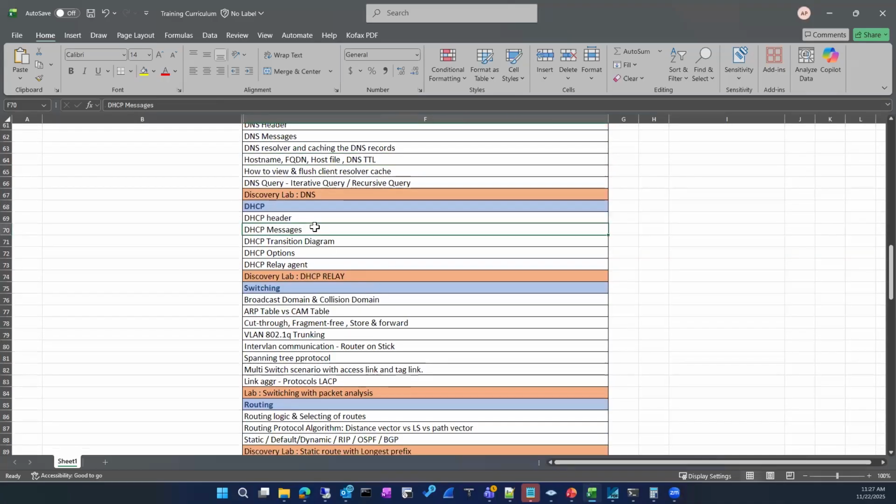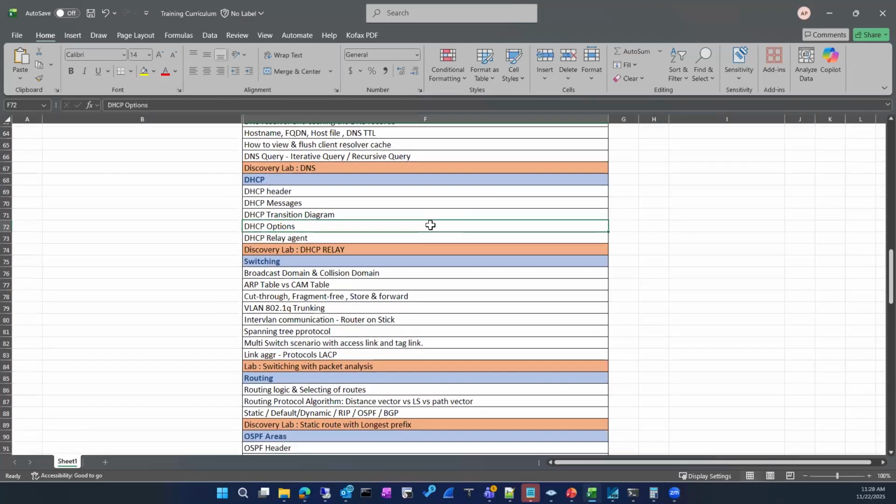And in DHCP, as I said, it is also used for VoIP communication. It is used for wireless. So we'll see different DHCP options, where to find them, how the IP helper address is used, and what I should see in the IP helper address. And what if I don't get an IP address for a specific subnet, where exactly can I go and troubleshoot a problem using Wireshark? What are all the key headers I should look for if there is a problem? So we will see that in the DHCP relay lab.